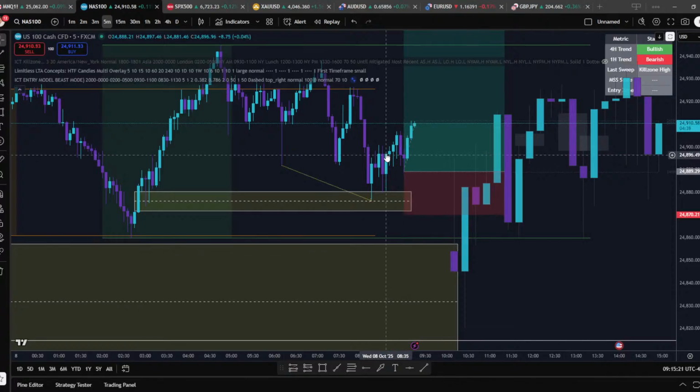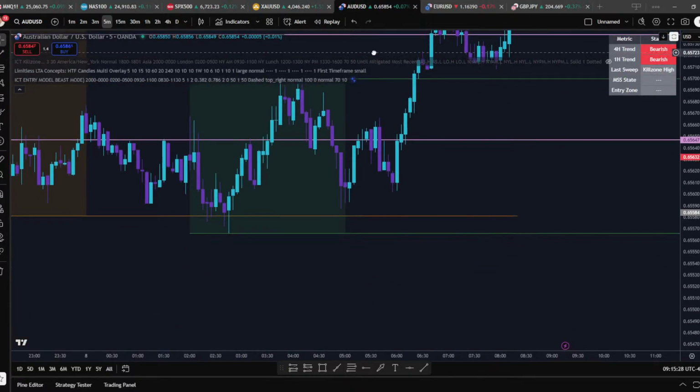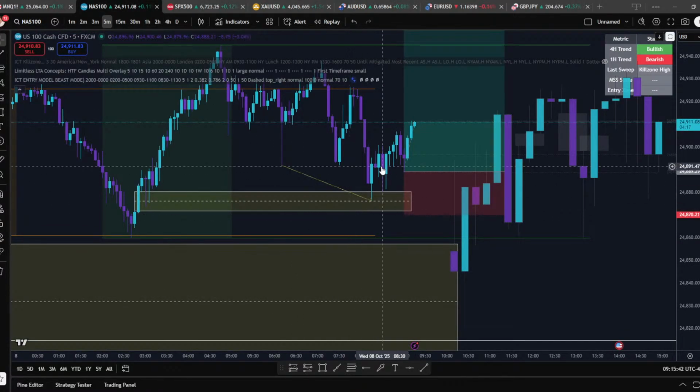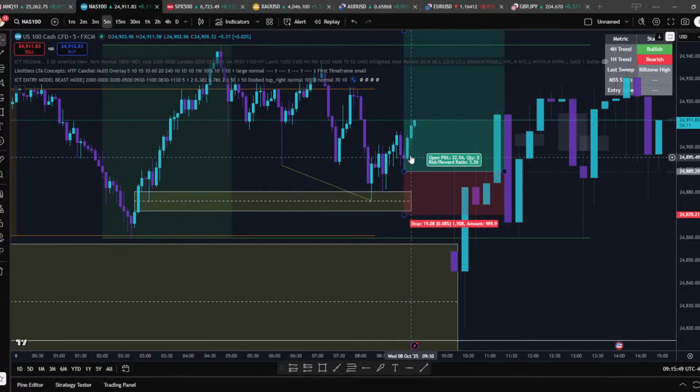I even said to you guys when it was here and it started to move down a little bit, I said, look at AUD and look what happened. I said it did exactly the same thing. It hit that area, which is the fair value gap. It came down, and when you feel it's comfortable and has taken enough, it reverses. What did NASDAQ do? Got to the fair value gap, came down, felt comfortable enough, it took enough, and now it's going up.